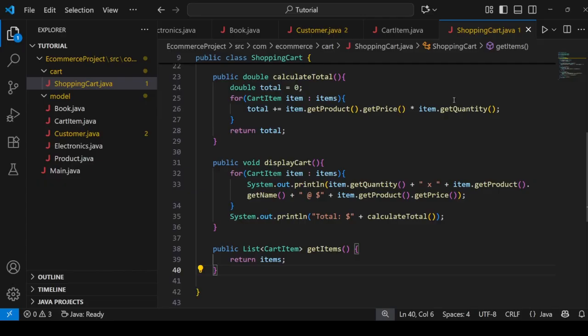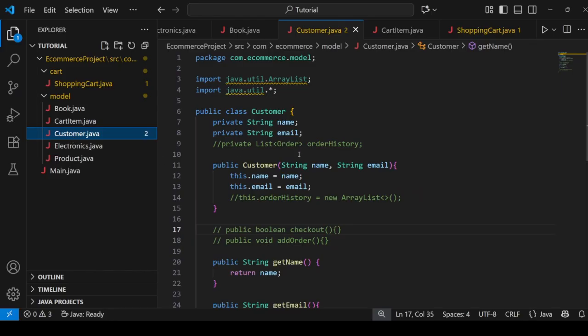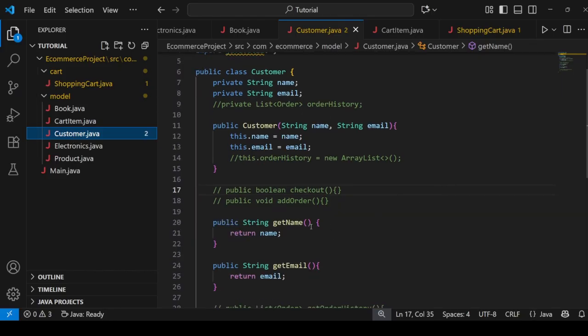After this, let's check the Customer.java whether anything should be updated here or not.